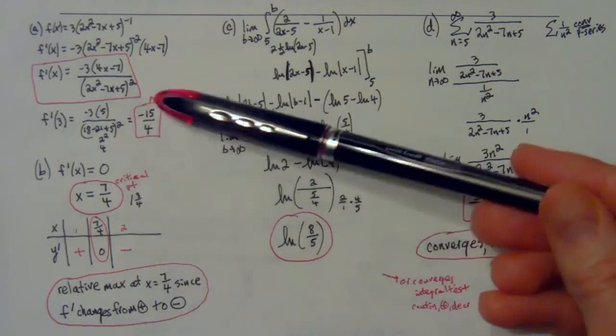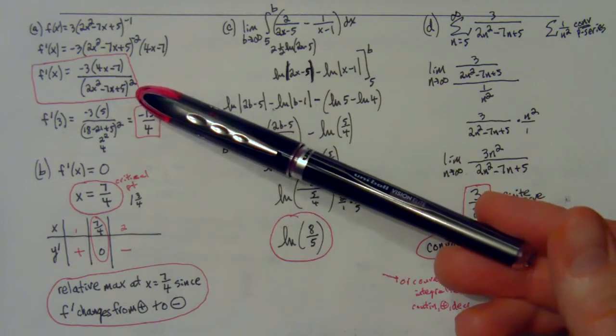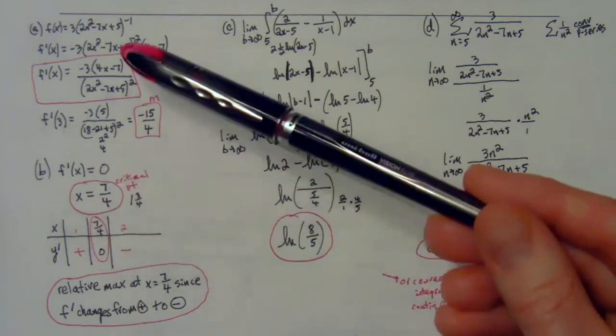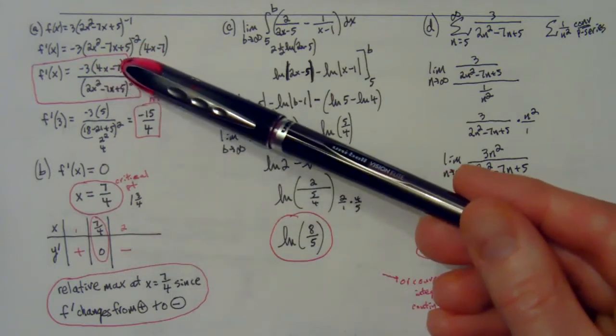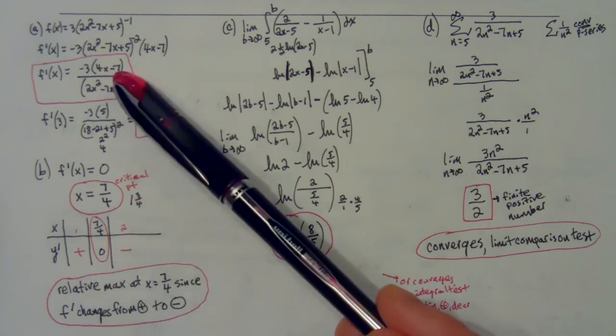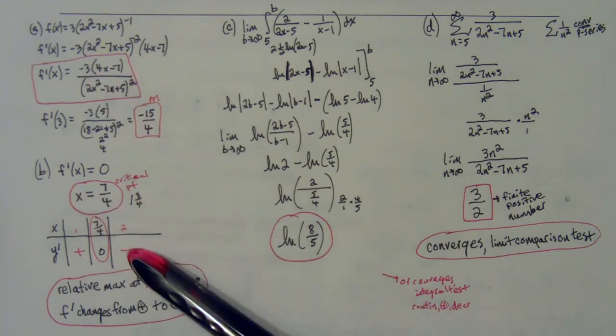And then I notice that that bottom part right there is squared. So that part is always positive. So then I really just got to plug it into the numerator. So I plug in 1 right there. I got 4 minus 7. That's a -3 times -3. Negative times negative is going to give me a positive. When I take 2 and plug it in, I get 8 minus 7, which is positive times a negative. That's going to give me a negative.